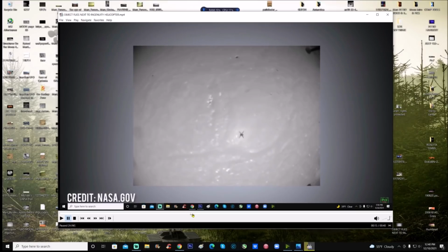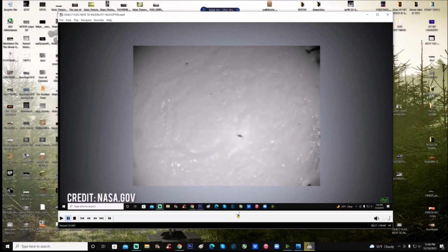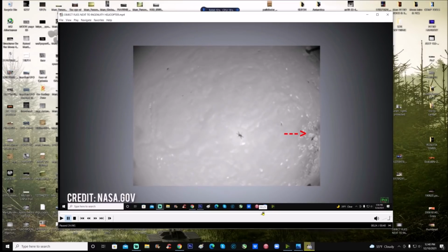As we go, you can see it coming into the bottom right. You can see it at the top right, where that arrow is. See it right there? I can go back and forth. It's right there. It's right there again. You can see it right there in the top right. I just didn't put the arrow there. And it disappears. It's right in here again. It peeks again right here in the corner, or right on this edge.